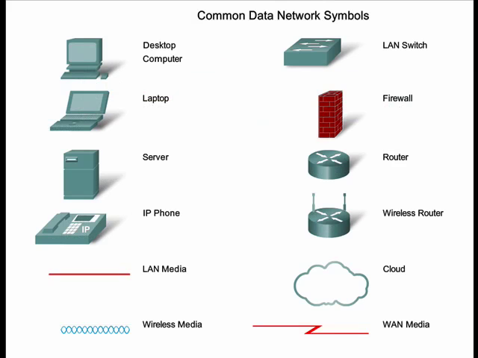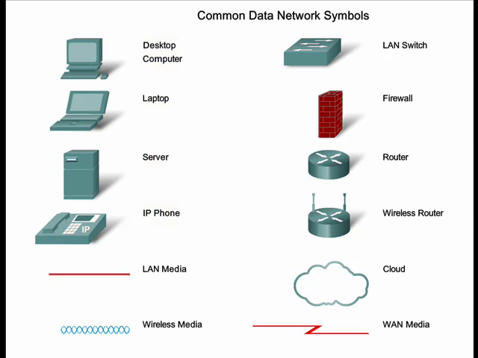When describing or planning networks, network engineers draw diagrams using icons. These icons are used to represent devices in a network and to indicate how these devices are connected. Note the icons representing some common end devices, which originate messages and receive messages. These include desktop computers, laptops, servers, and IP phones. On local area networks, or LANs, these devices are connected using wired or wireless connections.